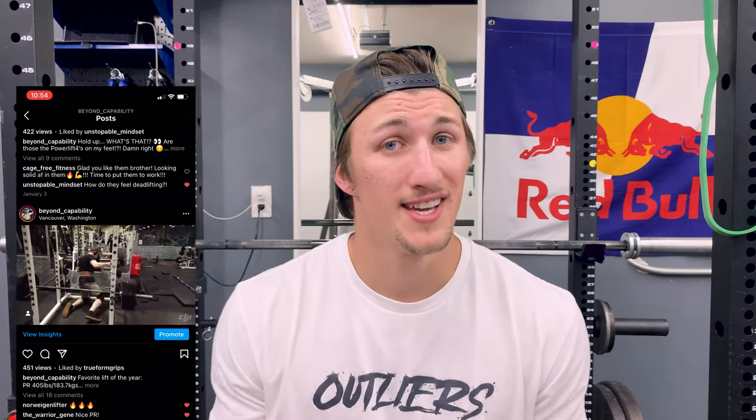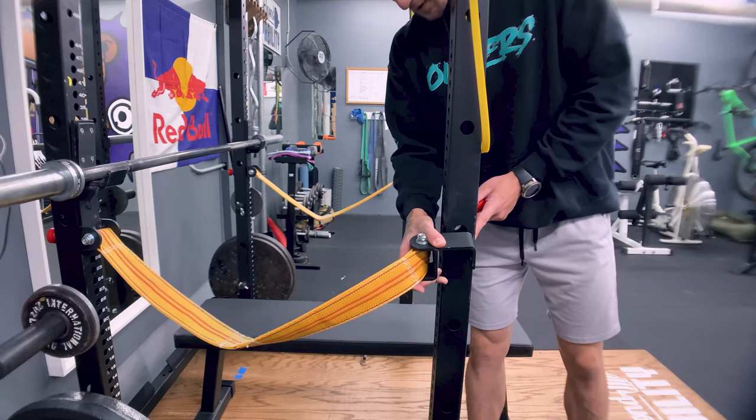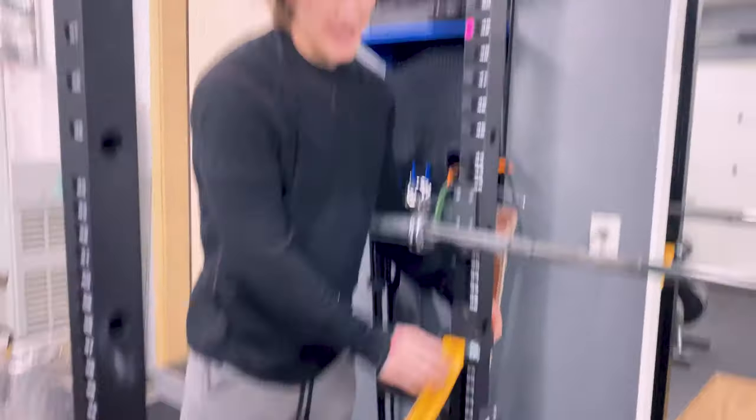With safety pins you can't adjust them so that the weight can fall behind you or in front of you — when that weight falls it's going to stay exactly where it is. So if you place them too low, say on a bench press, you might find yourself in some trouble. Safety pins are also nice because they're actually in my opinion much faster than safety slings — I find it a little tedious adjusting the safety slings when changing between multiple lifts.